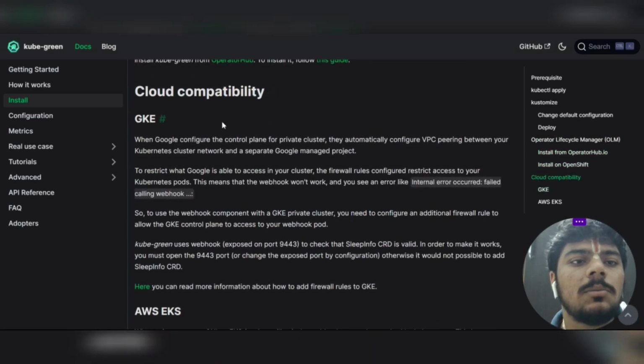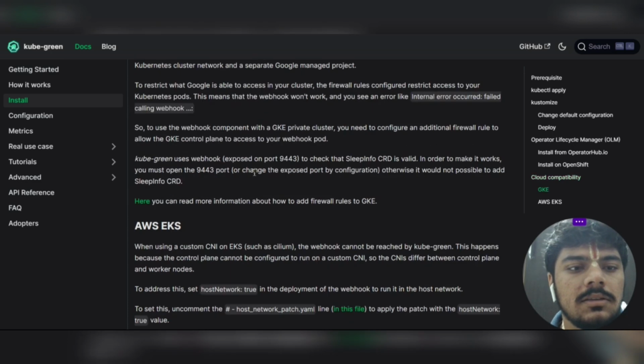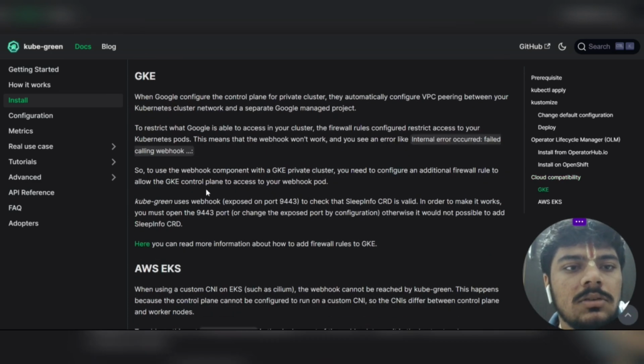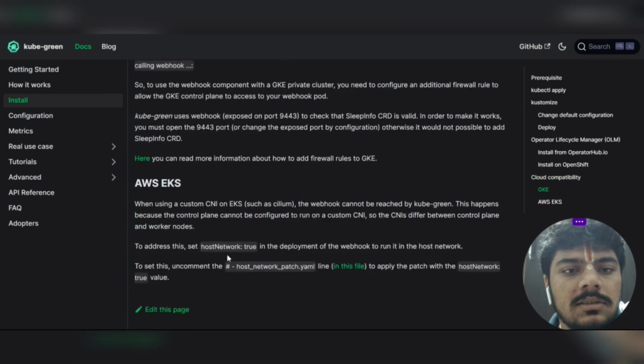It tells about the cloud compatibility, whether it is GKE, Google Kubernetes Engine, or AWS EKS.